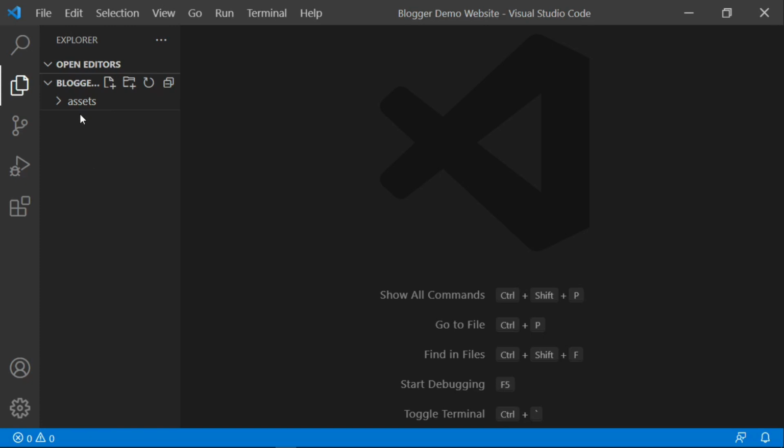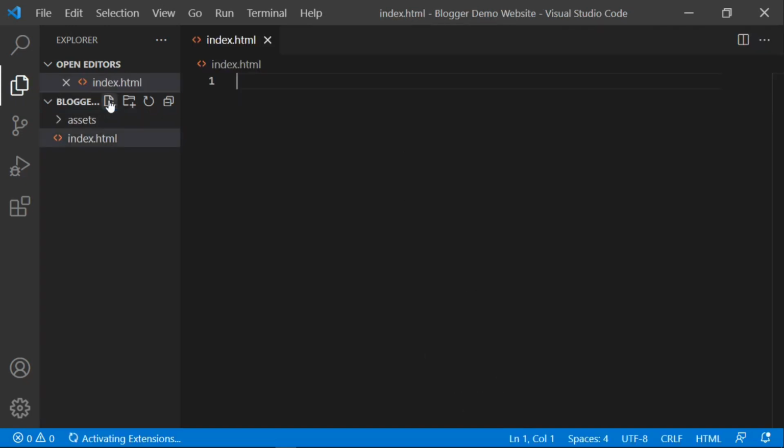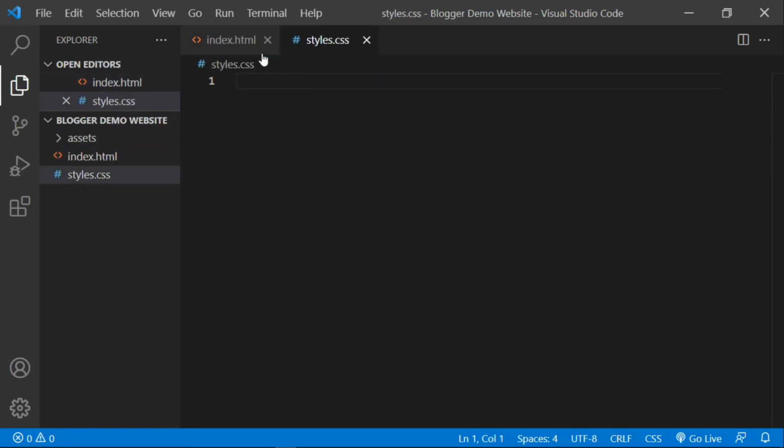I'm going to create 2 or 3 files here. So let me first of all create one for HTML and one for CSS. We shall add JavaScript later if necessary. For HTML, I can use index. You can use any name, but for me, let me use index.html. Remember, the key thing is this extension .html. And then also let me create one for CSS. For CSS, I'm going to give it styles.css. Then click enter. So I have these 2 files here.